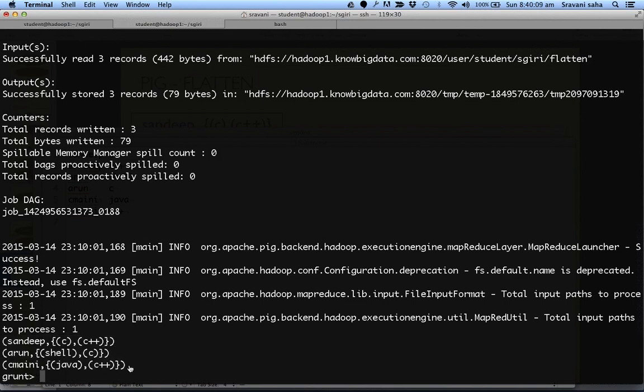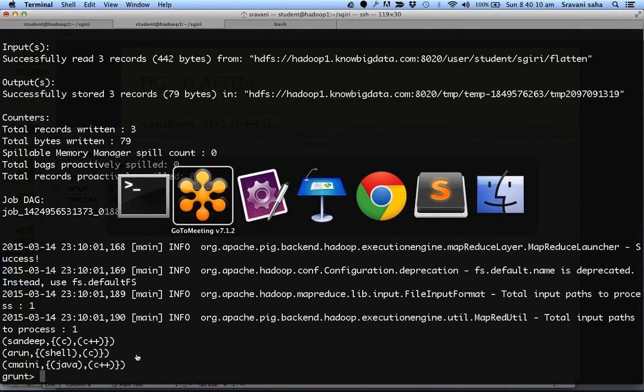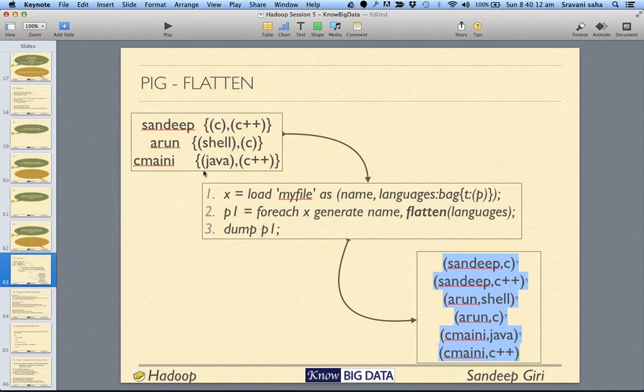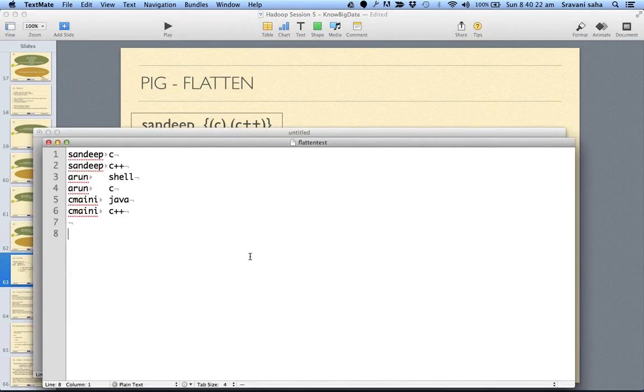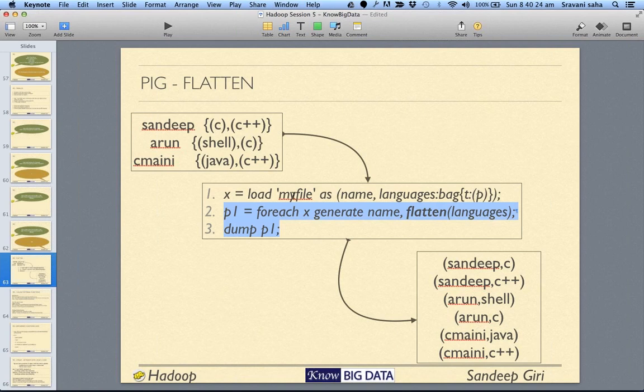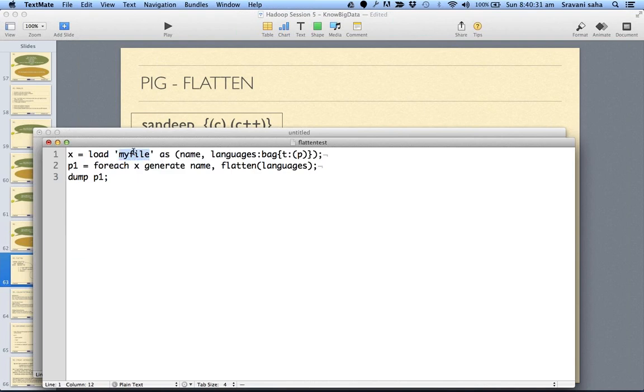Now the next thing we'll do is we will flatten it. Here there's a little difference. We have not given any name to it. What we can do is we can actually do it the way we have already done. So we say load flatten as name and languages.